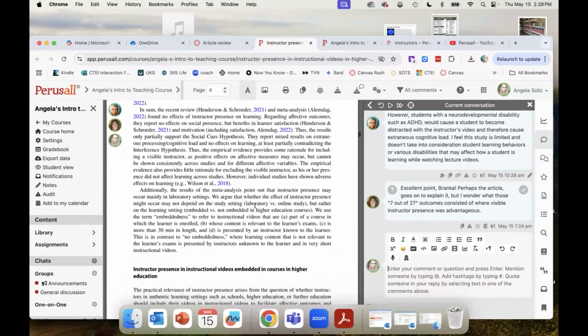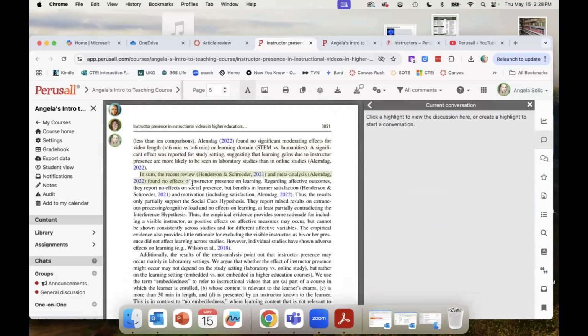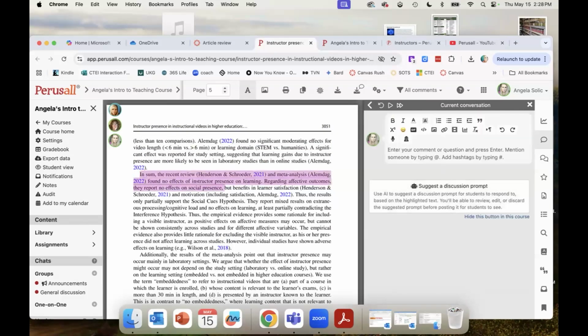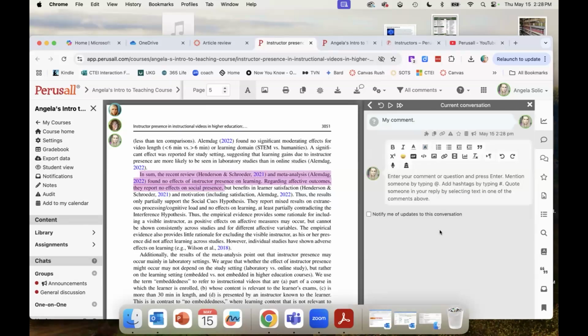Yeah. I mean, essentially all the students do is highlight and make a comment. That's it. If you want to, they can talk. They can dictate their comment. They can put in audio comments. They can add GIFs. You can upload an article if you want.